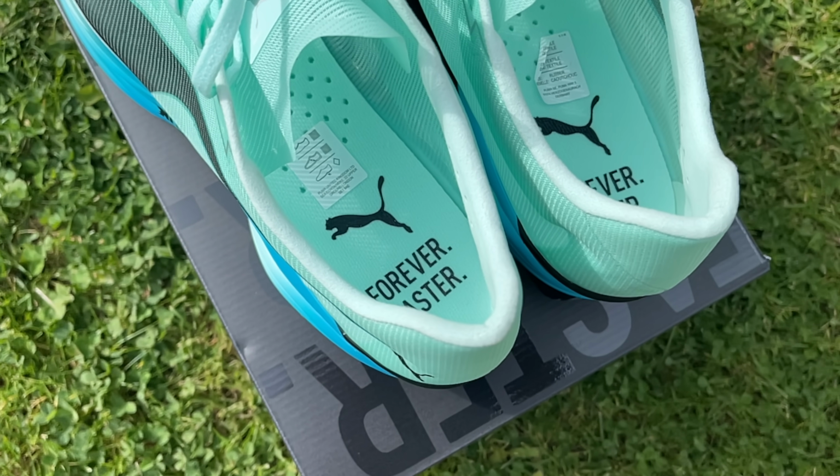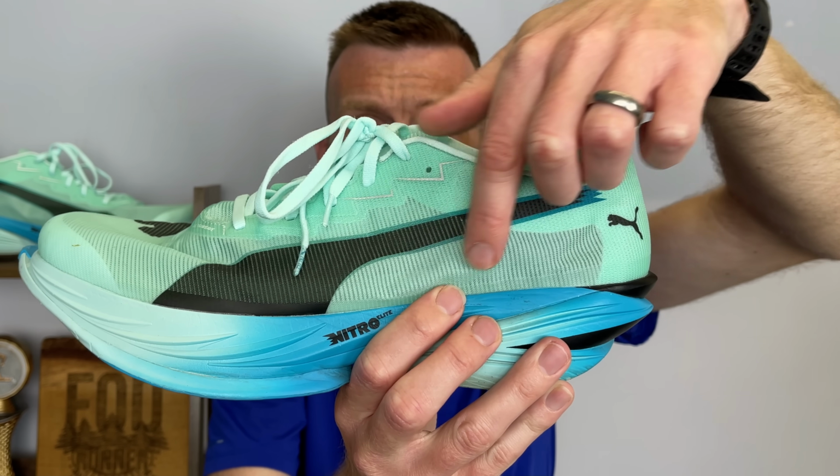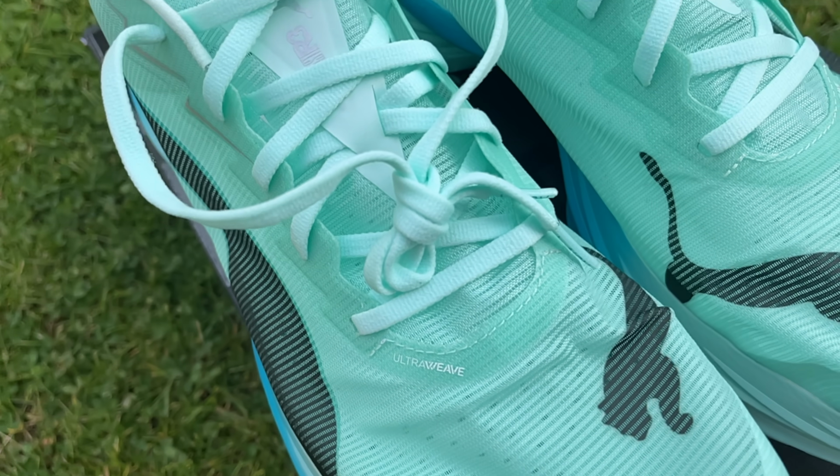A lot of racing shoes tend to skimp on the weight around here, and everything is very thin and very flexible. This is also flexible, but there is a little bit of structure there too, so it does feel quite secure. But as you can see below this bumper padding, we've got the Ultra Weave here that is super thin and runs all the way around.